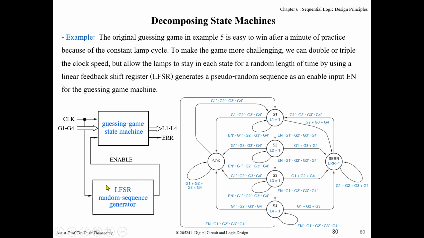So you may use this circuit, right? Actually it's called an LFSR, a linear feedback shift register. The detail we will study in the next chapter. This circuit can generate a random sequence of 1 and 0, but actually it's not real random, it's pseudo random. Namely, it actually has some rule to generate, but a normal human cannot guess whether it will be 1 or 0. So this makes the game more challenging for the player. That's all for today.